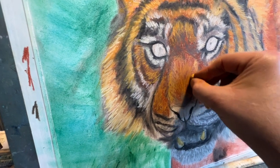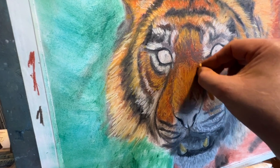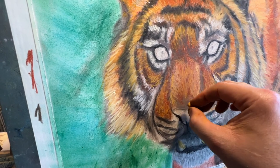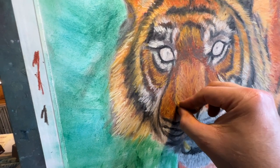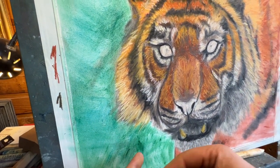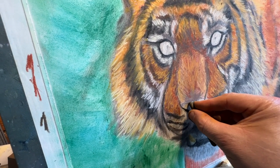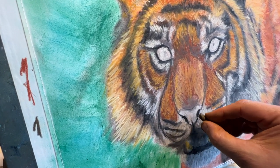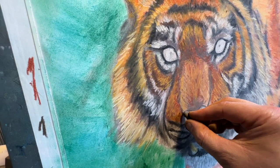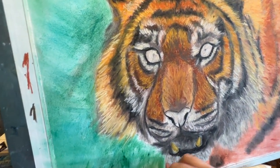Transition. I need to blend that in a little. Gotta get that a little bit easier to blend in. Right, then we have the nose. Right, a little V shape right across the top of that pink. Now this will be that pink color, right?